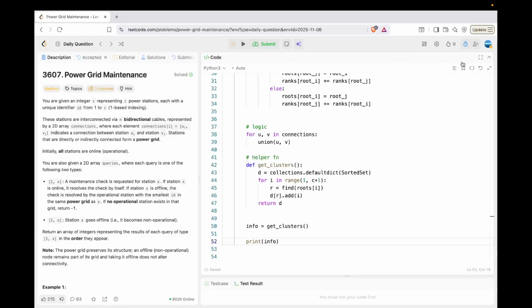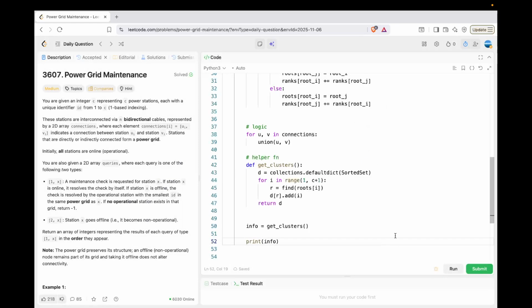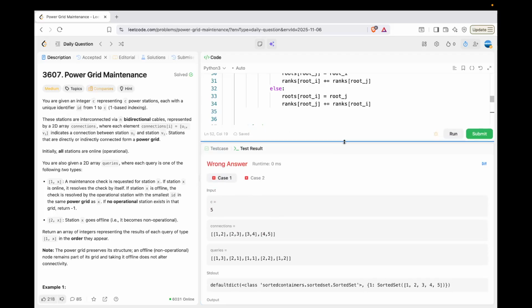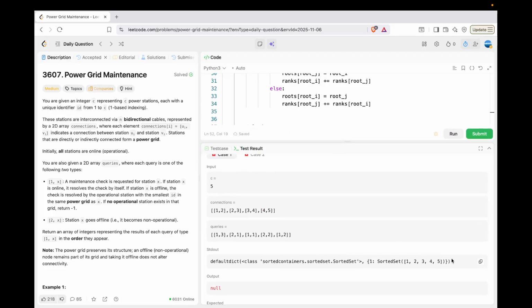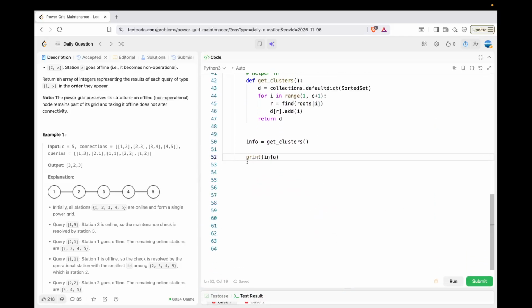Let's run it. Right. So this gives you this one. So this actually is just one cluster. They are all connected, right? You can also see the smallest one, right? So this helps you understand this part.